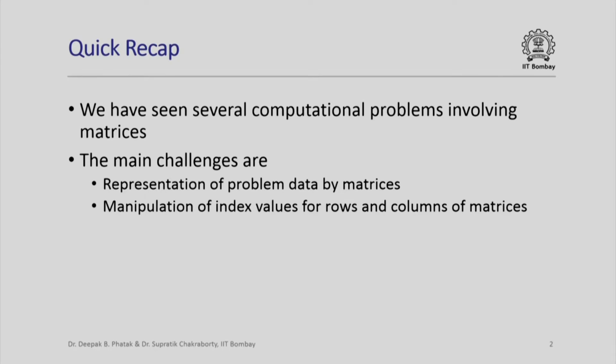First, a quick recap. We have seen several computational problems involving matrices. The main challenges that we have noted are: 1. How to represent the problem data by matrices. Remember that in case of simultaneous equations, we use matrices to represent the coefficients of the unknown variables. Further, we need to be very careful about manipulation of index values for rows and columns of matrices. We would have noticed some interesting complications when analyzing the magic square for being a true magic square. There are umpteen such occasions.